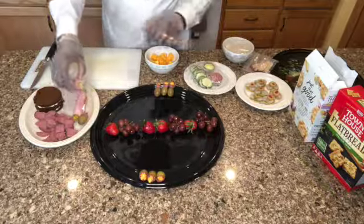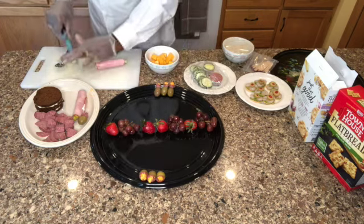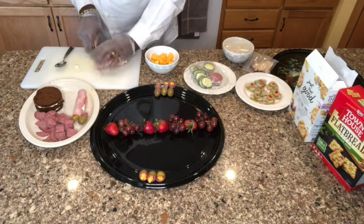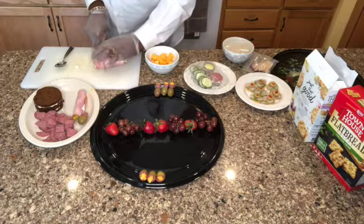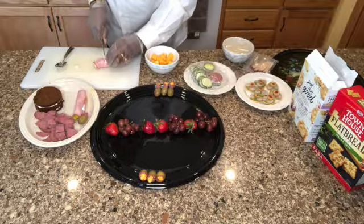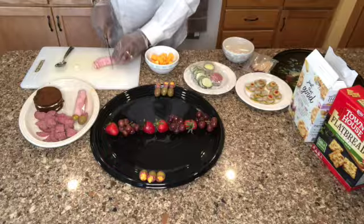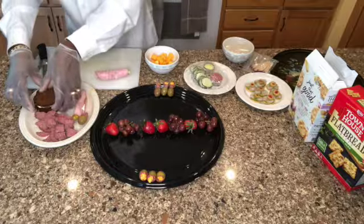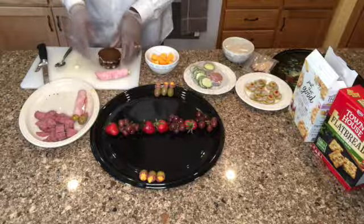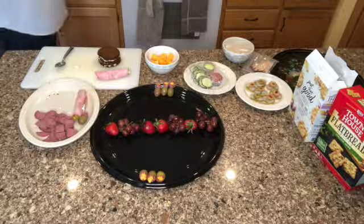I'm going to slice a couple of these first before I cut away, so I don't bore you with the rest of this process. Okay, and now I'm going to cut this and show you how I do this. That's that bread and cream cheese that I did earlier. And let me wipe the knife off.